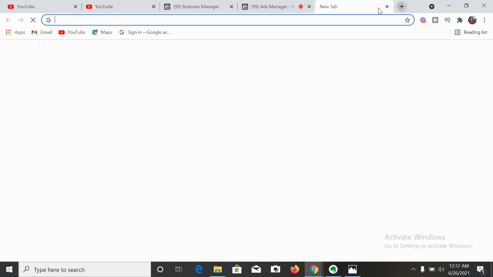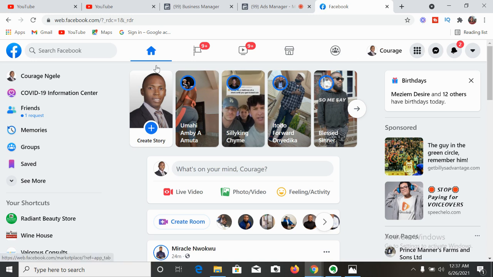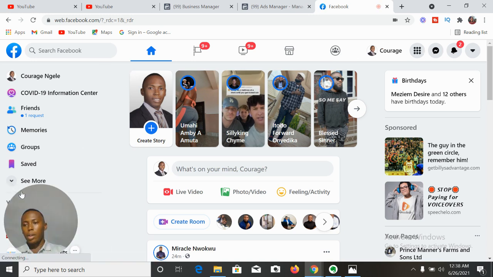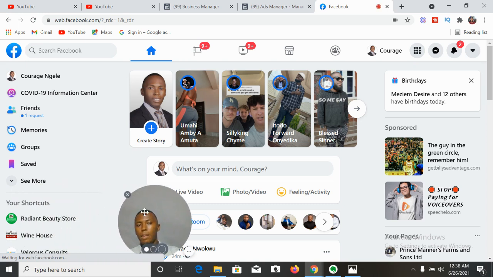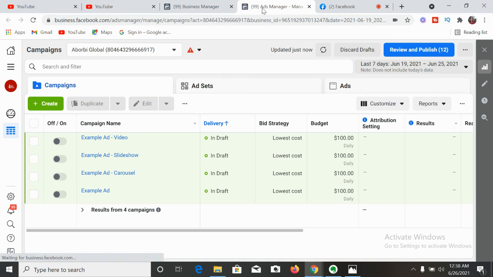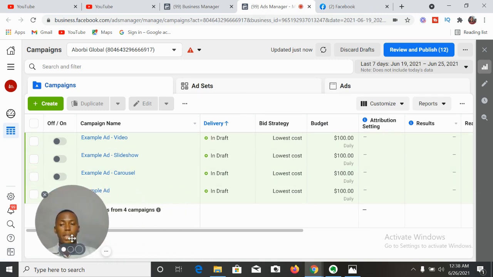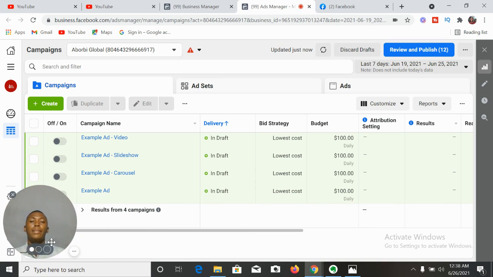You simply go on Facebook, and on the left side, click on see more, then ads manager. Once you click on ads manager, it brings you right here. If you don't have a business manager account, you're going to use your primary ads account. They are all effective.